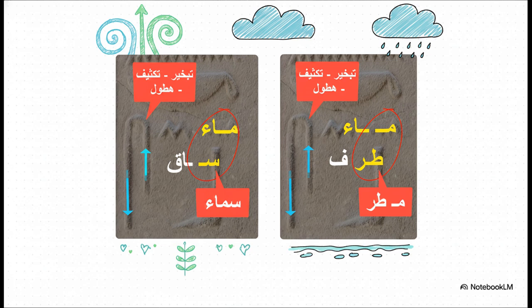The cyan arrows clearly point out those upward and downward physical vectors we just talked about, evaporation and precipitation. But look at the text in the yellow circles and red boxes. The image on the left shows the Arabic words for water, pronounced ma, and stem, pronounced sak. It maps the concept of a rising stem directly to that upward vector, pointing towards the sky, sama. Then, the image on the right maps water and edge, taraf, to the downward falling vector resulting in rain, matar. The visuals are literally showing the vocabulary interacting with the physical geometric shape of the carving.